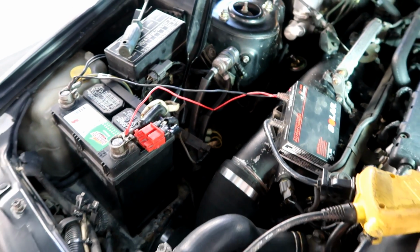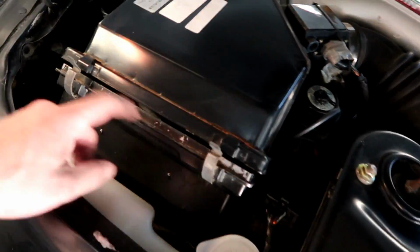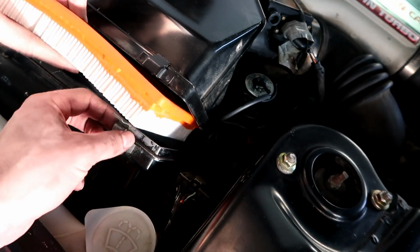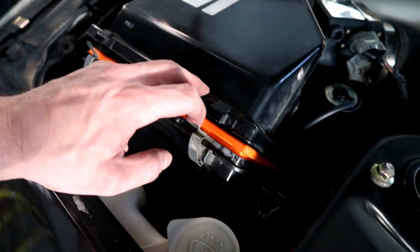While we're waiting for this to charge, I happened to pick up a new air filter. If you can remember, that was the old one. That's what we got for a new one now. Quite a bit of a difference there. Same thing, clip, clip, clip back there, one more there, four in total. Pull that back, slide it right in. And Bob's your uncle. Hopefully. Plus maybe a little bit of jimmying in.